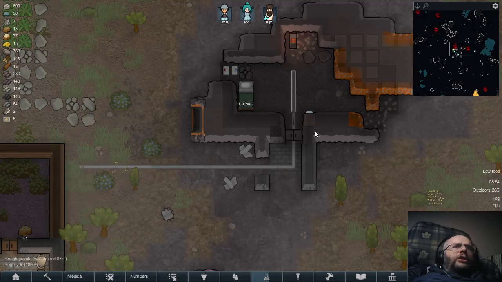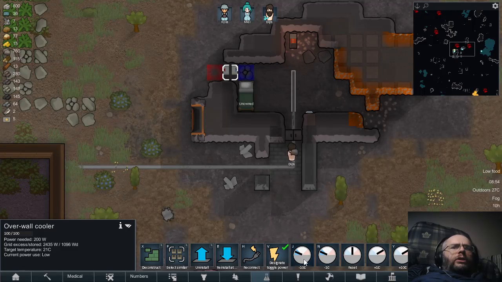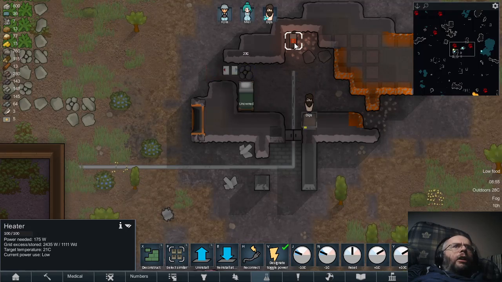Or other decorations. There we go, heater is up. So we're going to set both of these. So I'd like the cooler to only come on when it's particularly hot, and the heater to come on only when it's particularly cool.